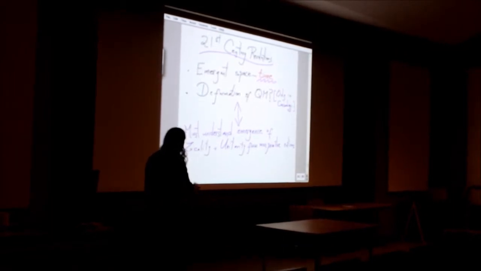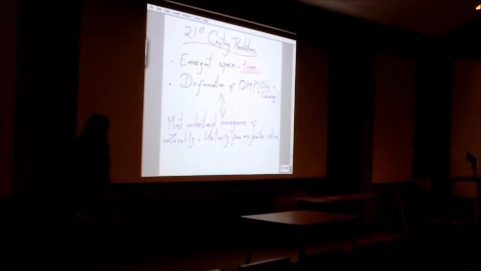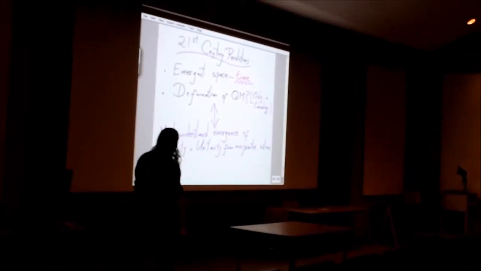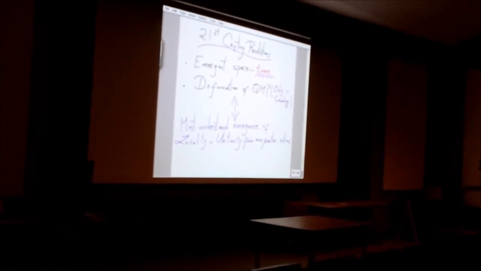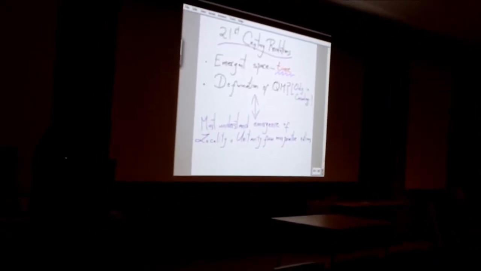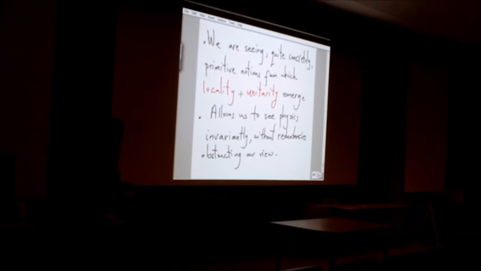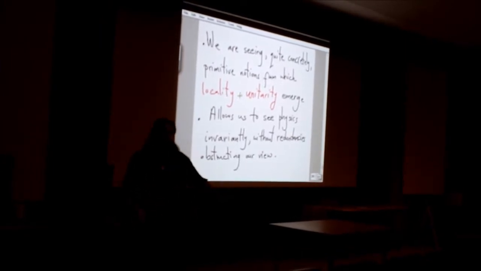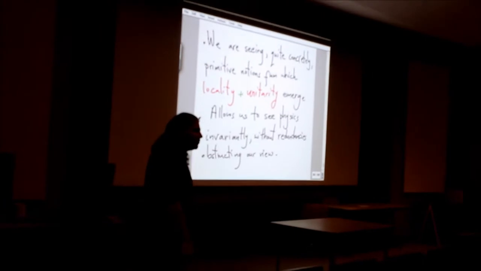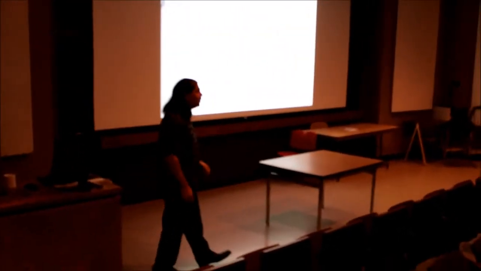This all seems like a very tall order, but as I said in the beginning motivations, one way to attack them is to figure out how to talk about the physics we have under our feet in a way where locality and unitarity are emergent notions. And so we have to understand how even in standard situations we can see the emergence of locality and unitarity from more primitive notions. And I think we're starting to see that. We're not there yet for the full story. It's only at the moment for these maximally supersymmetric theories, only in the simple limit, this planar limit. There's a long way to go to completing it to a full picture.